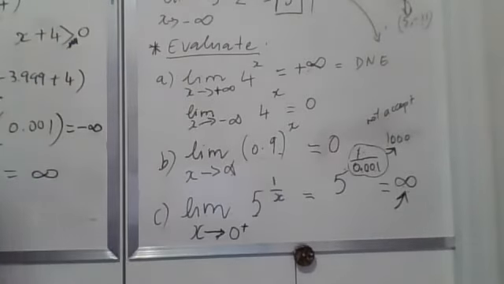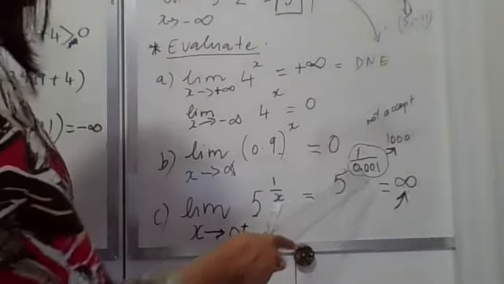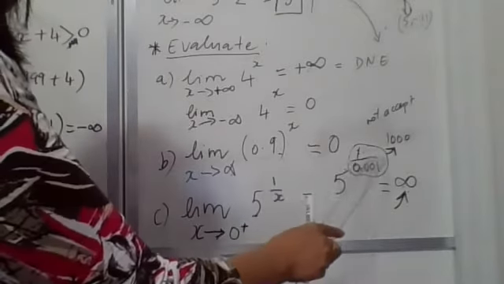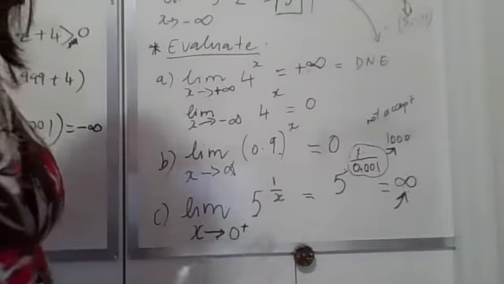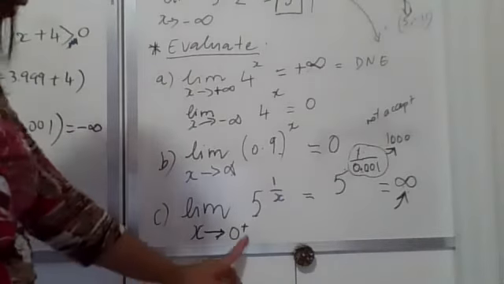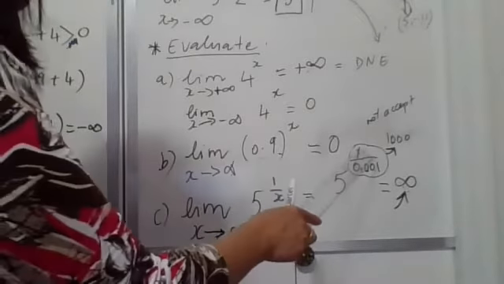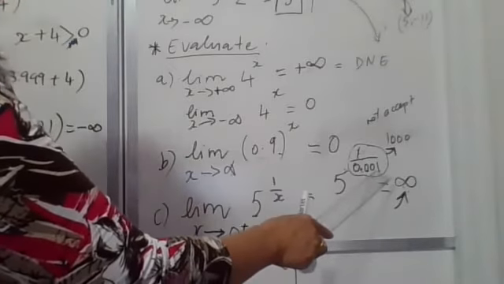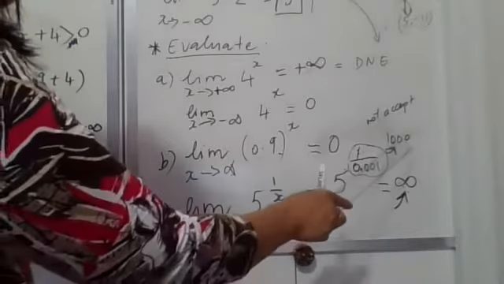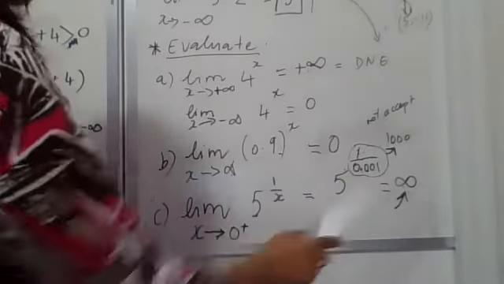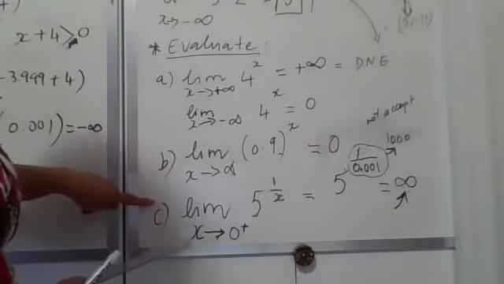So you know 0 plus is like 0.001. What you do is you put in the numerical value, 1 divided by 0.001, because this is slightly bigger than 0, a little bit to the right, right? So when you have 1 divided by 0.001, it turns out to be 1,000. So this is like 5 to the power 1,000, which is positive infinity. So that's the easy answer for question C down here.